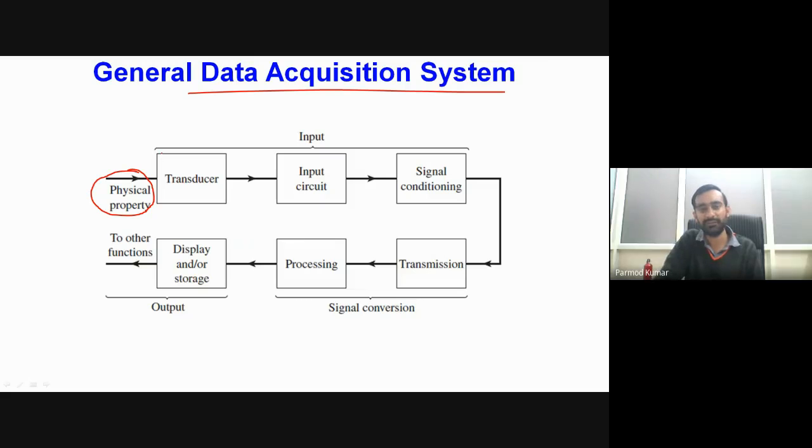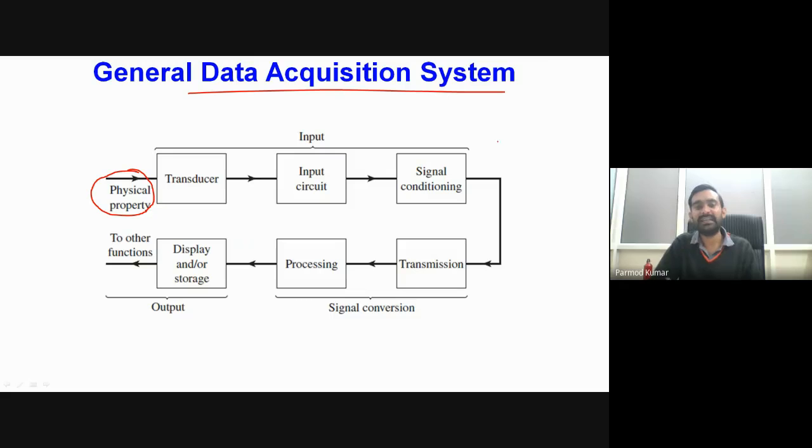So you can see over here we have some input module. Inside the input module we have the transducer and signal conditioning circuitry. Then we have transmission and processing units. Generally the transmission and processing units involve small microprocessors or microcontrollers, where we will have input in the form of, because particularly we are now talking about a current electrical output based transducer, an output signal in the form of either resistance, voltage, or current.